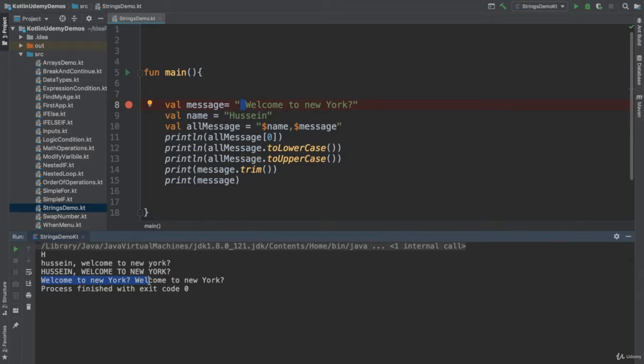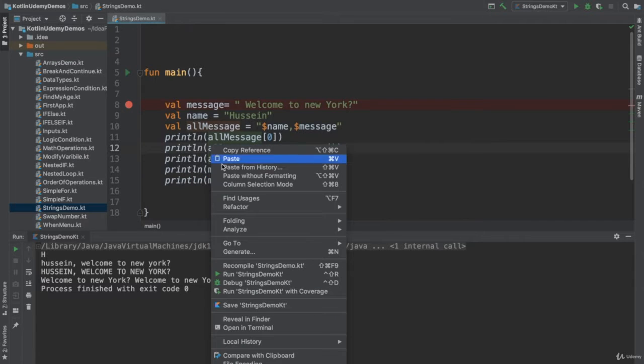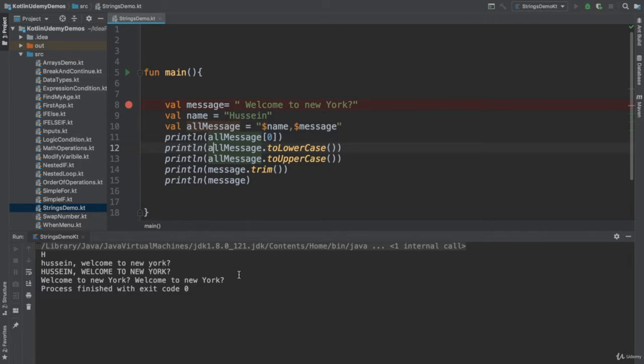Welcome to New York. The second one, you cannot see it because I didn't add the print. I should add the println to see both of these on different lines, so you'll see the difference between them. So here you go. If you see the first one, because we did a trim, we removed the space. The second one, which is this one, we did not do the trim. We still have the space printed on the screen.